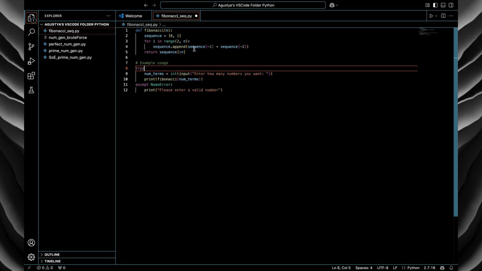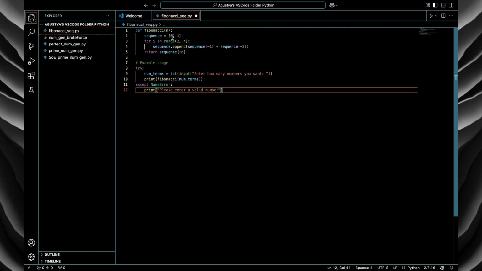So 0 plus 1: in this case, 1 would be -1 because it's the last number. 0 would be -2 because it's the second to last number. Now it's going to keep doing that, and what will be defined as -1 and -2 will change as the list grows, because one of them is going to be the last number, one of them is going to be the second to last number.